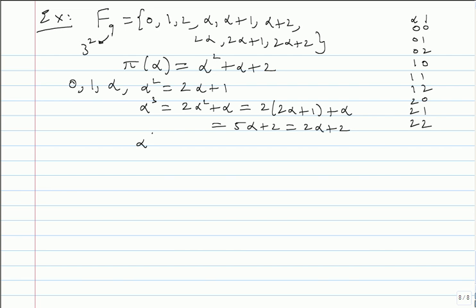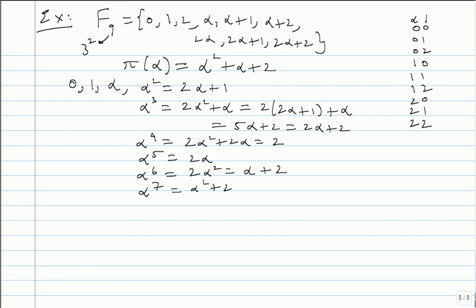Right, that's fine. So if you want alpha power 4, you have to do alpha squared plus alpha, which should be 2. Okay, so alpha power 4 will be 2 alpha. Alpha power 5 is slightly easier. Alpha power 6 is 2 alpha squared, which becomes alpha plus 2. Then alpha power 7 would be 2 alpha, which would be alpha plus 1. And then alpha power 8, you can check, would be alpha squared plus alpha, which is 1. You can check that.